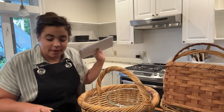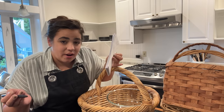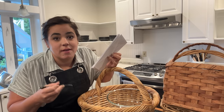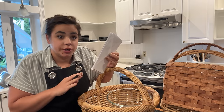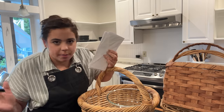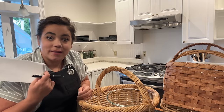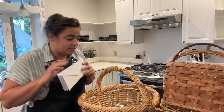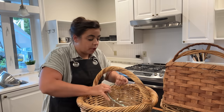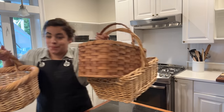And then I'm going to bring out some envelopes and a pen because I think there's some seeds that are actually ready to be saved. So my goal this year is to try to save more seeds so that next year when I go to garden, I'm not having to purchase as many seeds. I'm still gonna buy a lot of seeds probably for next year, but I kinda wanna try and push my skills by saving some seeds. So I'm just gonna grab some envelopes and a pen. I've got a bowl for a bunch of herbs. And let's see if we can get these three baskets full today.